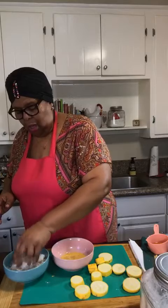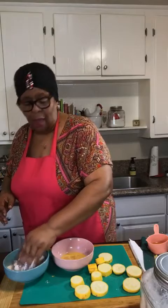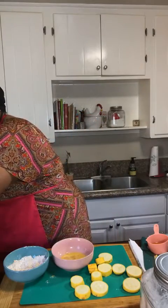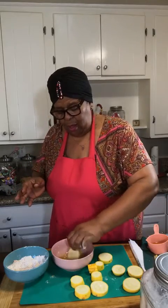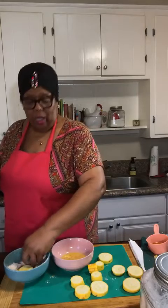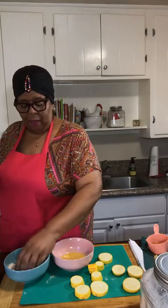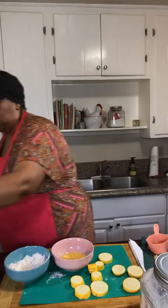So I'm just coating the squash with one coating of flour, dipped it one time. You can double dip, triple dip. It's totally up to you how many times you want to dip yours in there. I'm just doing one dip. And again, you may not want to get your hands dirty. So if you don't want to get your hands dirty, guess what? Get a pair of gloves. That is very appropriate when you're working in the kitchen, especially if you're catering an event or you're doing it for a family and you don't want to get your hands in. Totally up to you what you want to do.